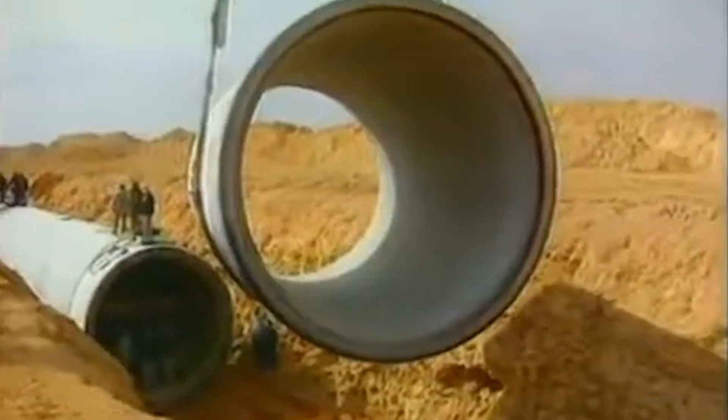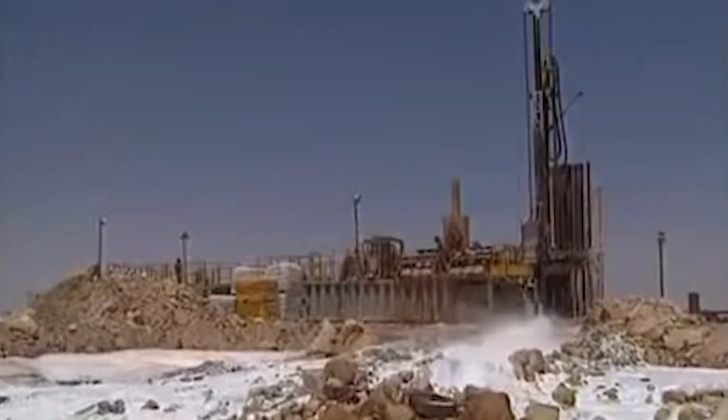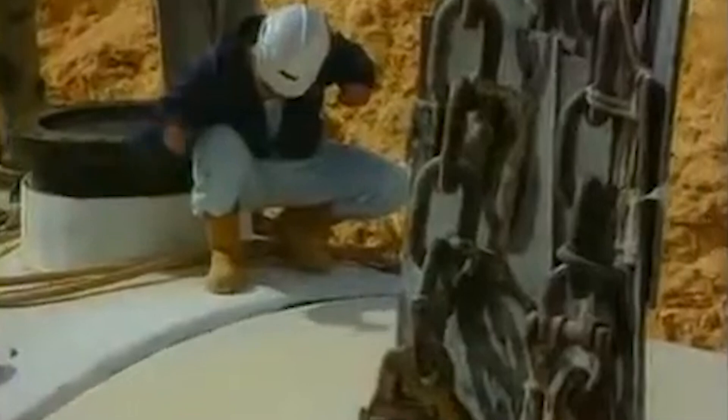Despite its name, it's not a river at all, but an immense network of underground pipes, aqueducts, reservoirs, and pumping stations designed to move water from the heart of the desert to Libya's cities and farmlands along the Mediterranean coast. But building such a river was no small feat. Construction was divided into multiple phases. The idea was to drill deep wells, some over 1,600 feet into the ground, tap into the aquifer, and then transport the water through a massive system of pipes. By the time it's completed, the network is expected to span over 2,500 miles, with a capacity of more than 1.6 billion gallons per day. In 1984, Gaddafi officially launched the project and laid the foundation stone near the Srir Aquifer in eastern Libya.